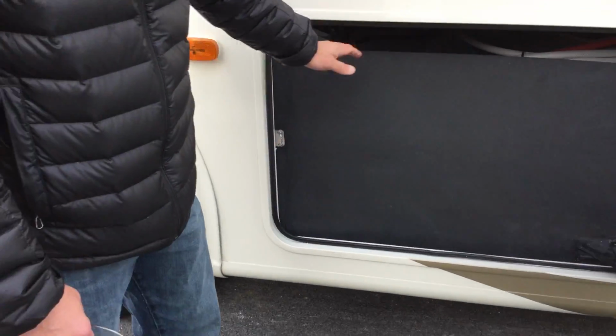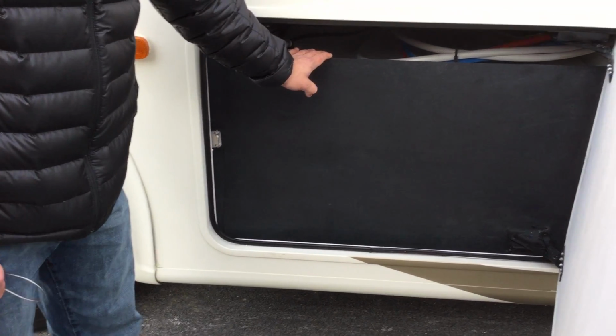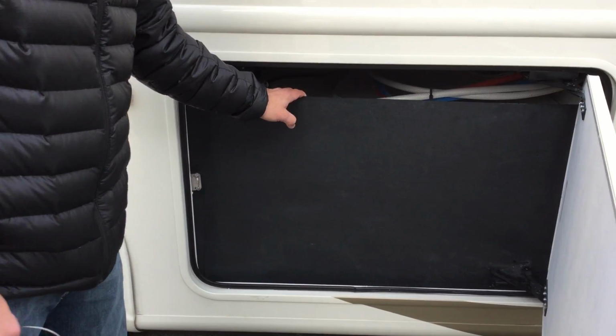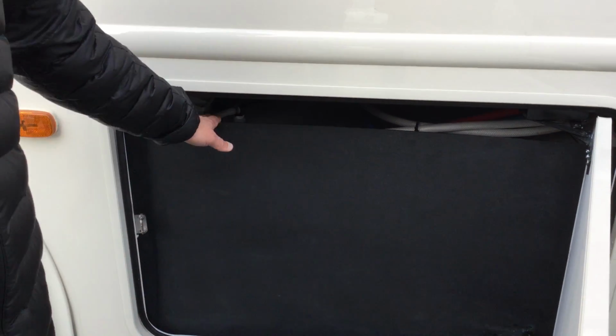So this is a false panel. Back here is where your water tank is. So you can unscrew it and look back there and get to it if you have to. You shouldn't have to though.